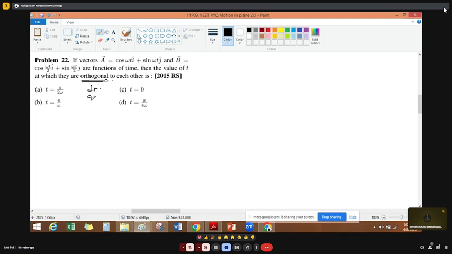90 degrees. So whenever it is 90 degrees, what is the trick we have been using? What is the important trick? A dot B equals 0, sir. Yeah, that's all. Once you get this trick, every problem is easy. So write A, write B, do the dot product, you will get the answer. Quickly do that.